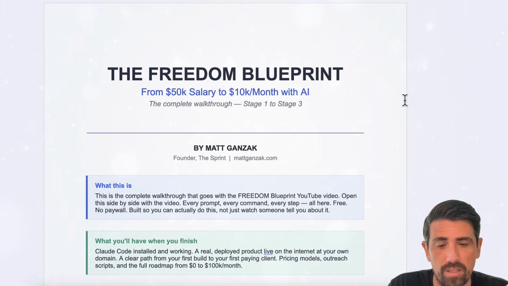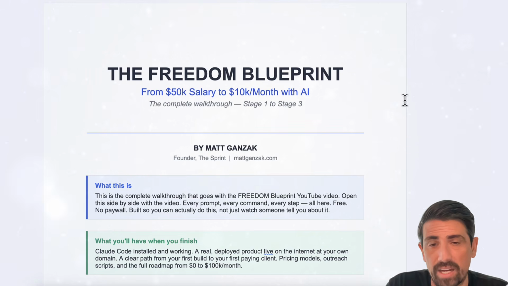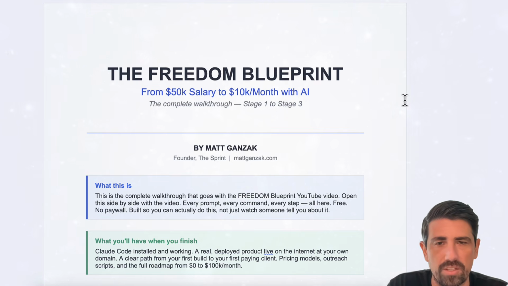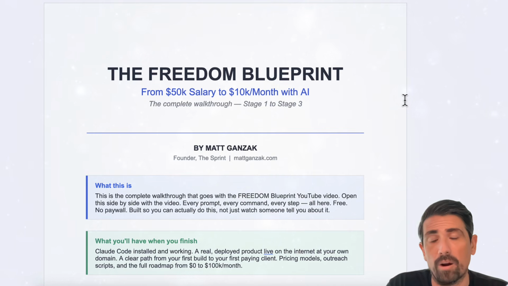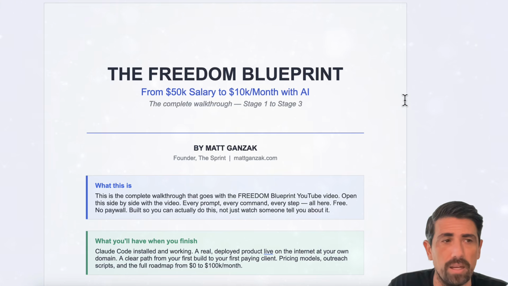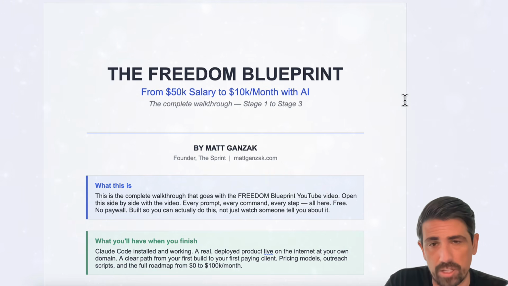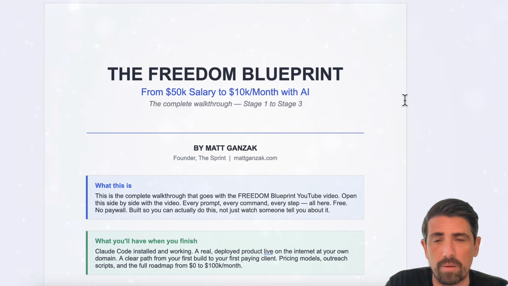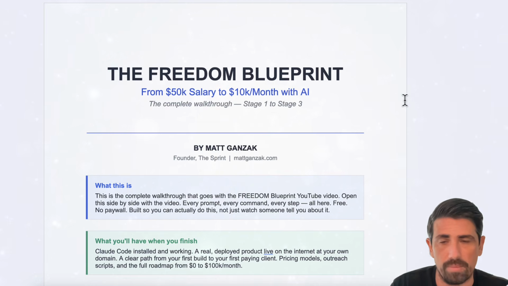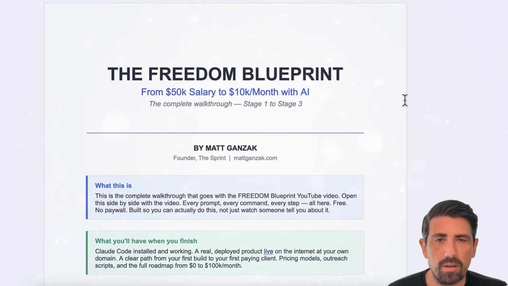Either you have a full-time job and you're looking for freedom and looking to create that freedom. You might have an agency currently and you're looking to add this into your tech stack and into the offering that you can give. You might own a software business currently and you would love to be able to cut down on your expenses, or you own a brick and mortar business and you would like to be able to use this technology, maybe give it to one of your staff in order to facilitate building great things with Claude Code, which is absolutely incredible.